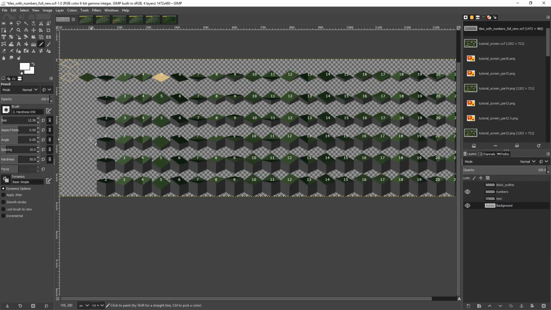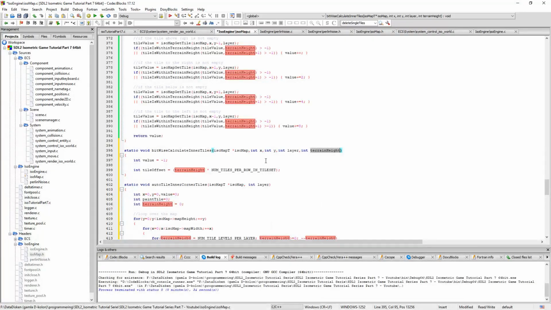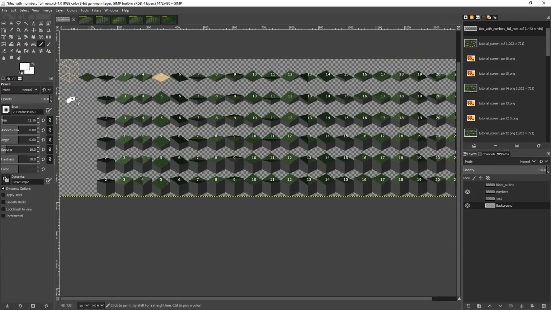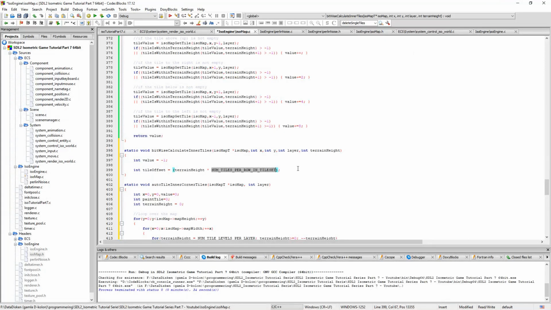If it's 2, there, 3, there, 4, and 5. So all the 6 levels, depending on what you throw in here. Then we multiply by number of rows in the tile set. So if it's on row 1, you're gonna get the starting point right here. If it's row 5, it's gonna be the starting point right here in the tile set when we are counting on forward.